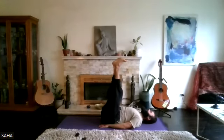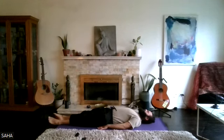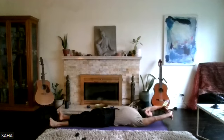Exhale, release the hands out from underneath the sacrum. Slowly let the legs come down onto your mat. Point the toes. Inhale the arms behind. Stretch the whole body long. Reach. Exhale, lower your arms down to your sides.